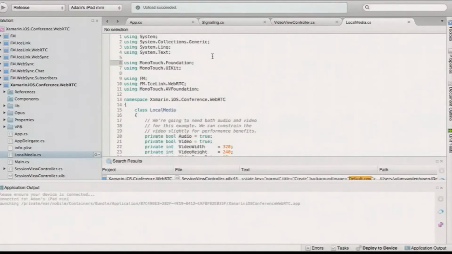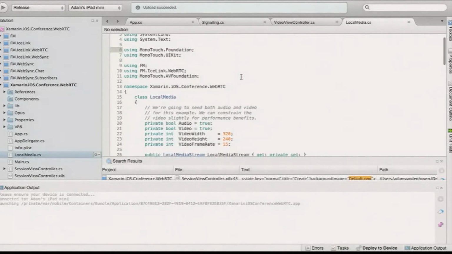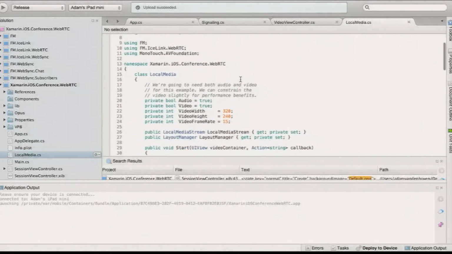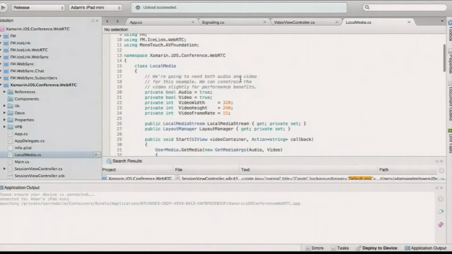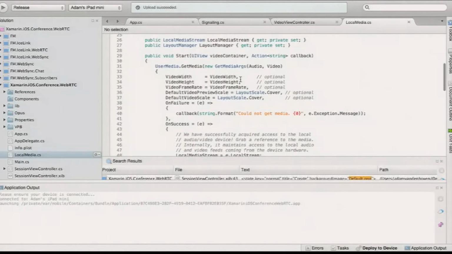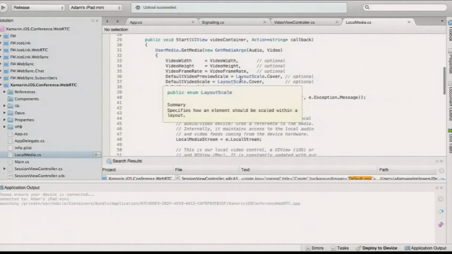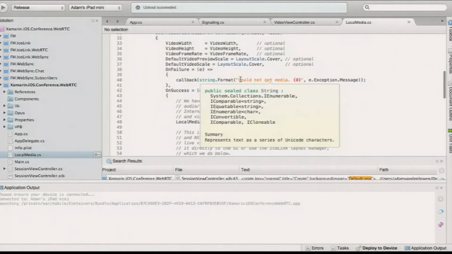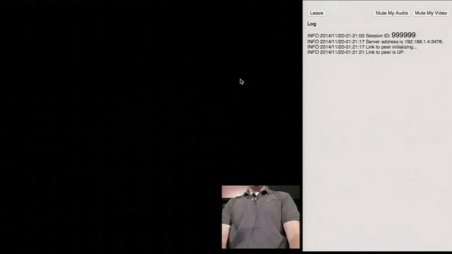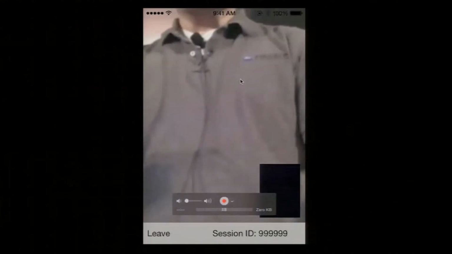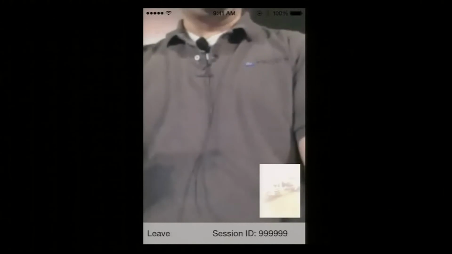I'll just show you some of the similarities. This is a class that I wrote, in the demo, that wraps the WebRTC stuff. It's very similar. We're calling get media, and we're passing in Booleans for whether or not you want audio and video. Because we have control over the capture, we can decide what the height and the frame rate is. We also have the opportunity to change how it's presented. So, for example, you'll notice that, well, that's not good. There we go.